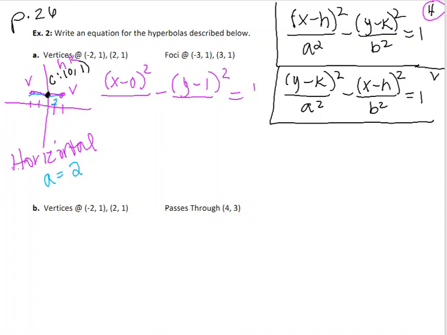In a hyperbola, a squared is the first denominator. So I'm going to take 2 and I'm going to square it and I'm going to put it right here, which makes that a 4. That's all the information the very first part of that problem tells me.